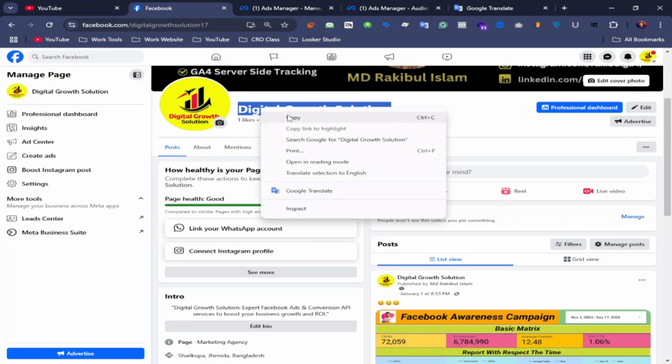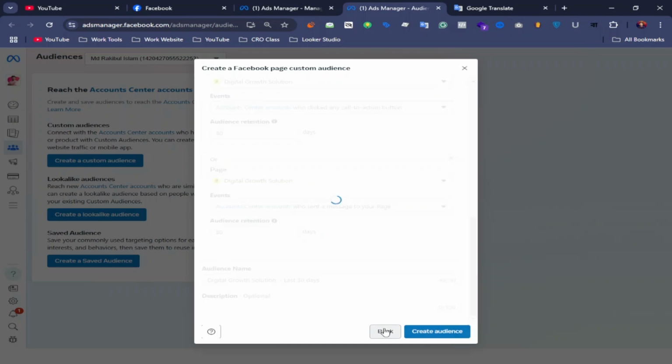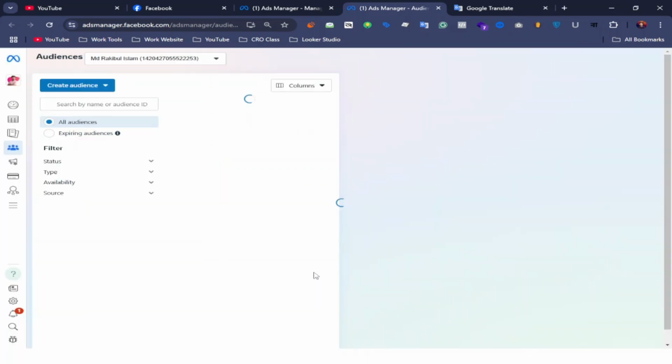I write our audience name. So just write the audience name: Facebook, Digital Growth Solution, last 30 days, and I create it. Okay, our first one is already created.